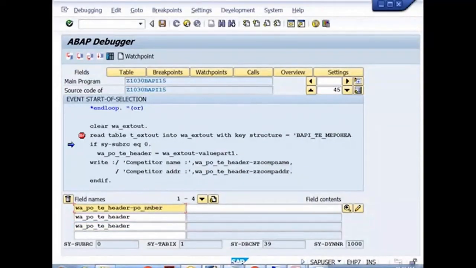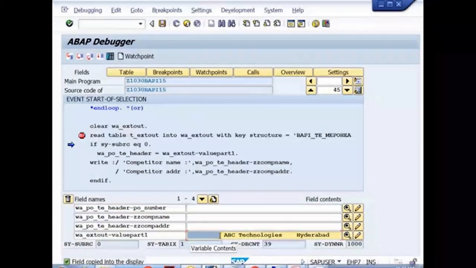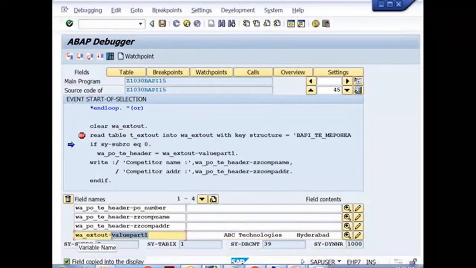PO number. Next, ZZ competitor name, ZZ competitor address. Done. Okay, so if you see this value part 1, right, this contains overall what? 3 fields. Sorry, this contains overall width of what? 240.